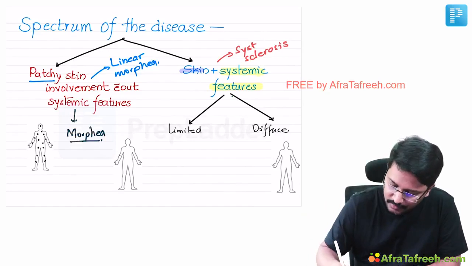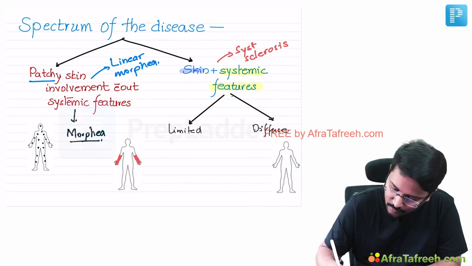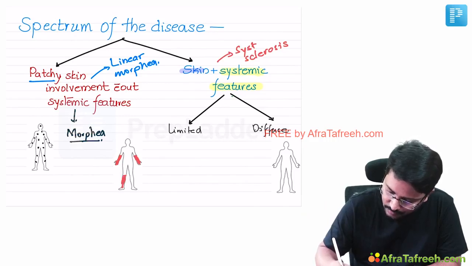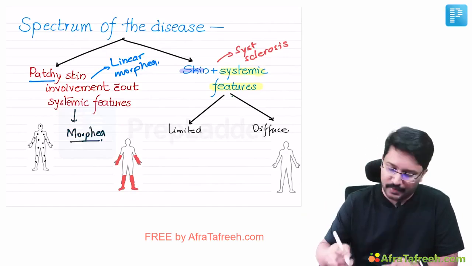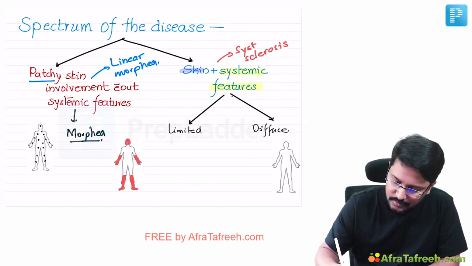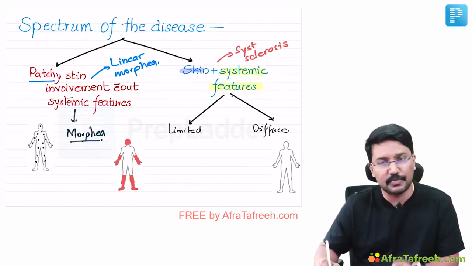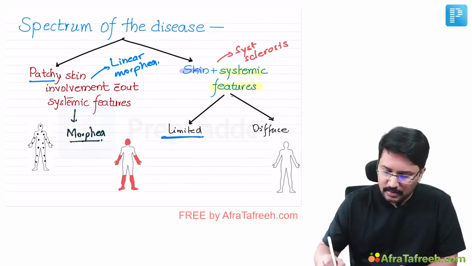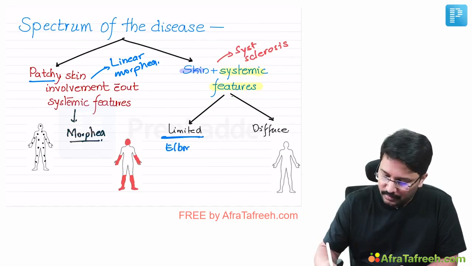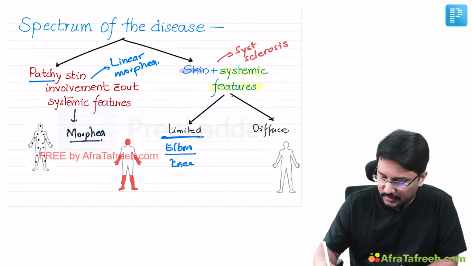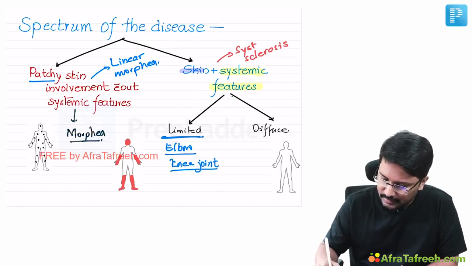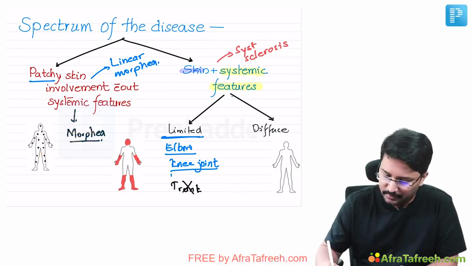So in limited cutaneous, the fibrotic process is restricted to the hands and arms. It is not exceeding proximal to the elbow joint. In the lower limb, it is not extending proximal to the knee joint, right? Face involvement is known to occur in both types. So in limited cutaneous, it is restricted to the elbow or knee joint, not proximal to that, and the trunk is not involved. There is no involvement of the trunk. Face can be involved, yes.